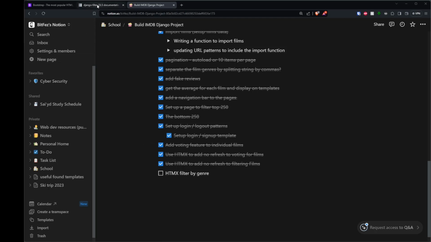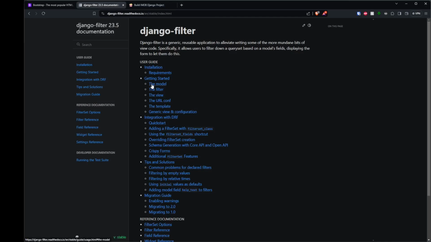We're going to use something called django-filter, which allows us to filter films by more than one criteria. So imagine, for example, that I might want to filter films that are PG and have an X in the title, or that are rated a minimum of 6 out of 10. What we want is to be able to daisy chain our filters so that we can filter for more than one thing at the same time. Okay, so that's the idea.